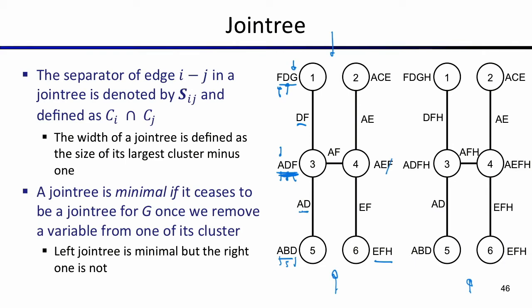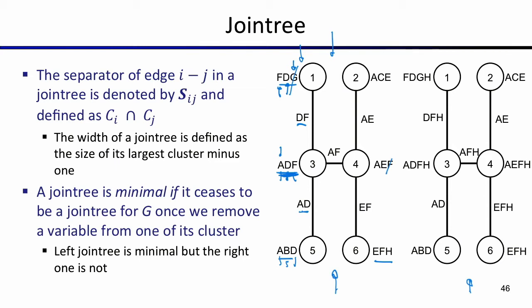Another thing that can happen is that if we decide to remove one variable, for instance, G from the node 1, we cannot map anymore. I don't know if you remember, but in the previous slide we have a family that mentioned F, D, and G at the same time. So the factor that we had in that node cannot be mapped here anymore, and it will also not be able to be mapped in any of the other nodes of the joint tree. So it will cease to be a joint tree because we cannot have the property of mapping factors into clusters.